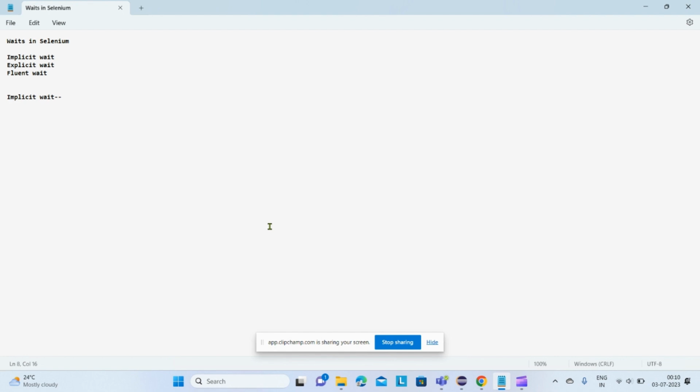Selenium will not wait for the web page or the web element that you are trying to interact with, and it throws an exception, that is NoSuchElementException. So to overcome this type of scenario and this type of exception, we need waits in Selenium. That is, to have synchronization, we need waits in Selenium.